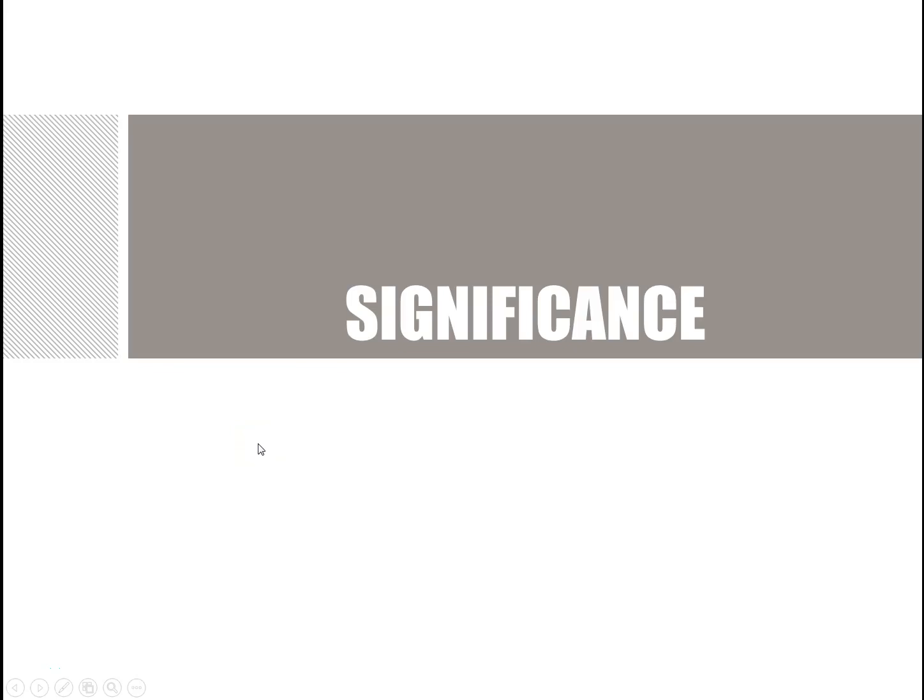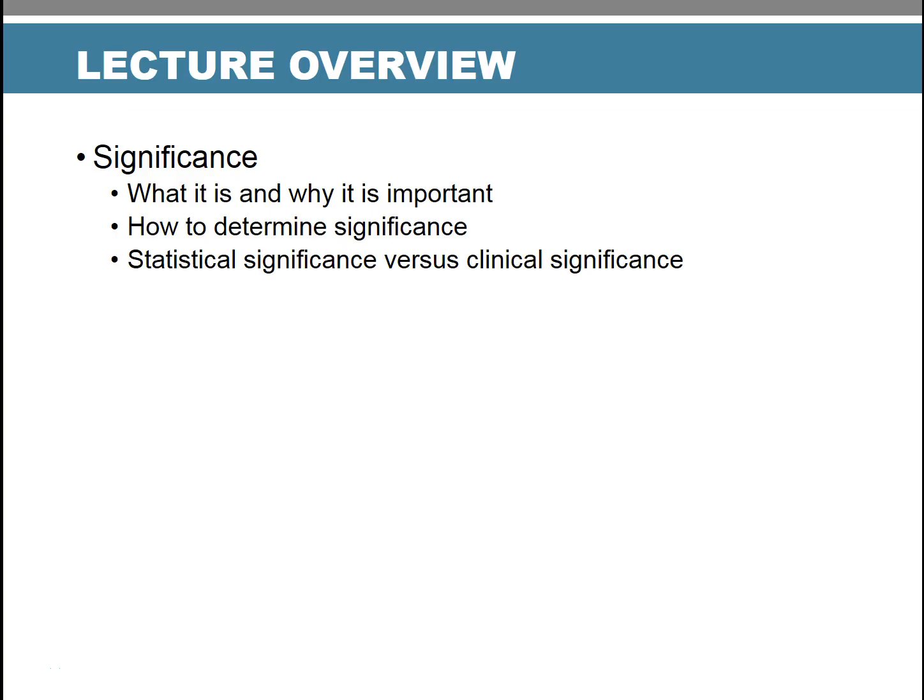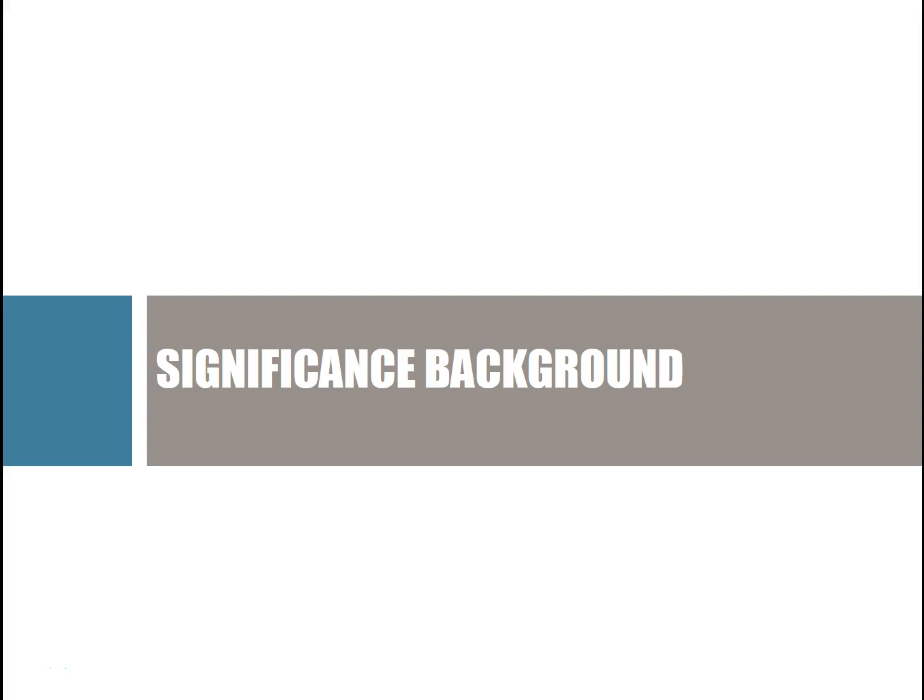The topic for this lecture is significance and its importance to statistics. We're going to talk about what significance is, why it is important, then we'll talk about how we can determine significance, and finally we'll talk about the difference between statistical significance and clinical significance. First, we need to cover some background information.